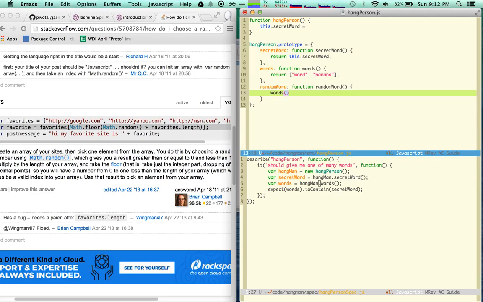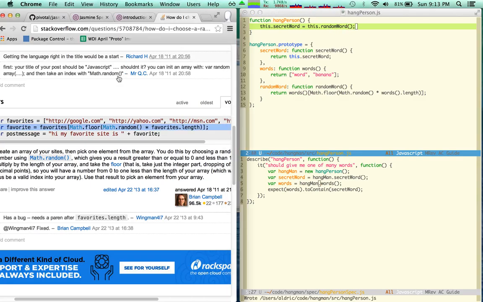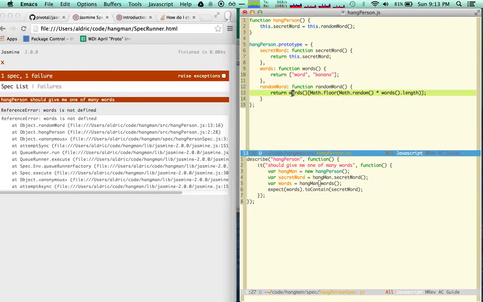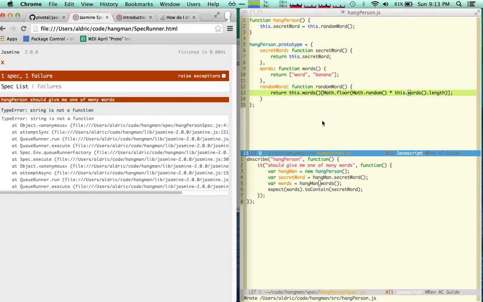I mean, the function for this, because that's just complicated. So this is going to be this.secretWord, and then randomWord is going to be a function randomWord. It's gonna say words. Actually, let me just paste that in. Okay. Return words, Math.floor, Math.random, words.length. So this isn't great because I'm creating the array every single time, but right now I don't care. So I'm creating an array and returning it every time, but I'm really not worried about that. So let's see if I can make this work.